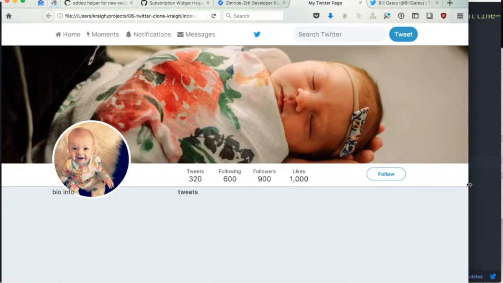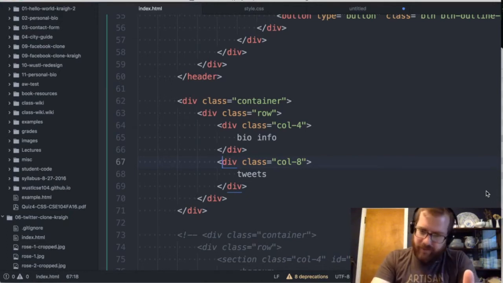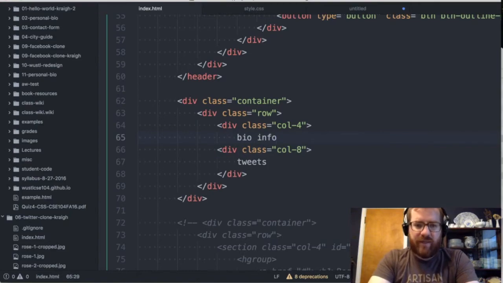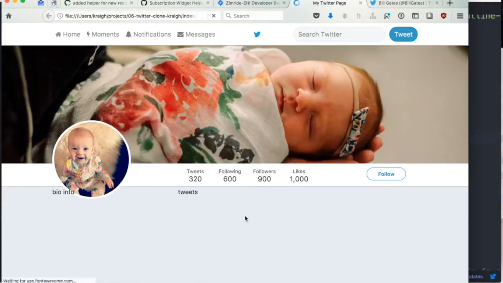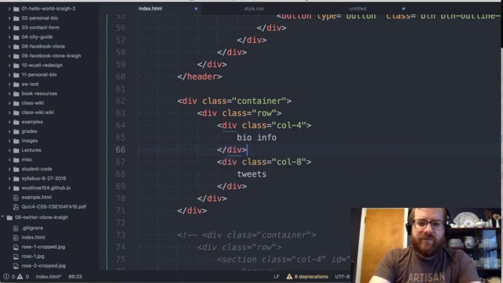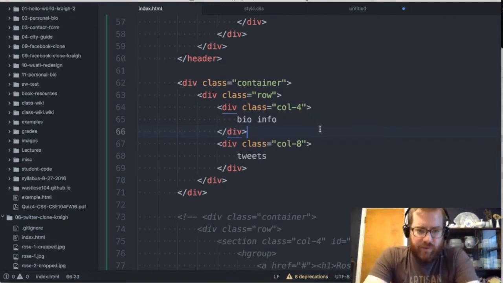Okay, cool. Just as a pro tip, if you see something weird on your page and you don't know why that's happening, nine times out of ten you have some sort of malformed HTML. If you forget a closing div, like if I forgot this closing div right here, that's not going to work the way that we think it will. It's going to be strange, right? Like the way that it's moved over. If you see strange things on your page, look really carefully at your HTML, because most likely you've made some small thing that may be a little hard to notice that is causing that issue.